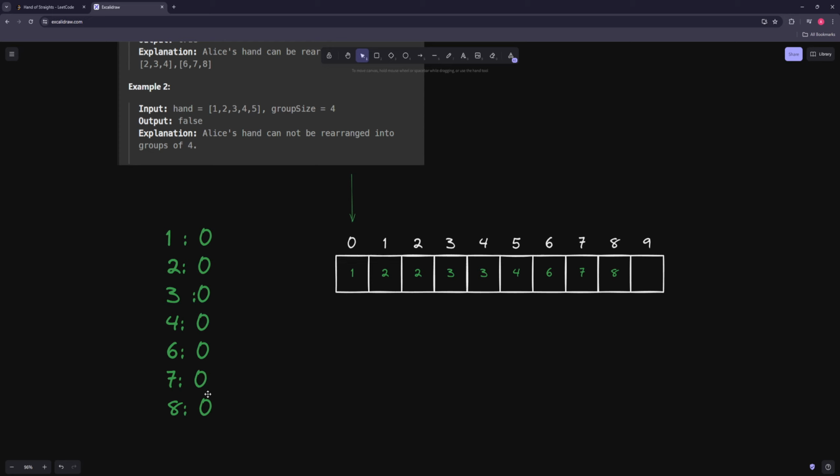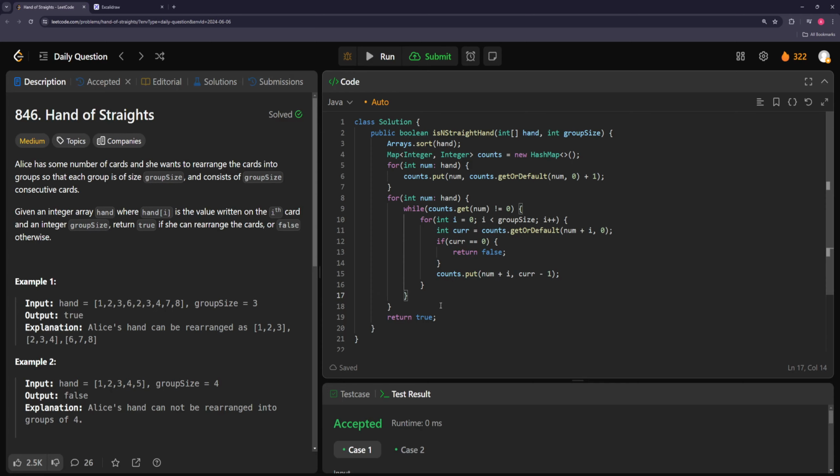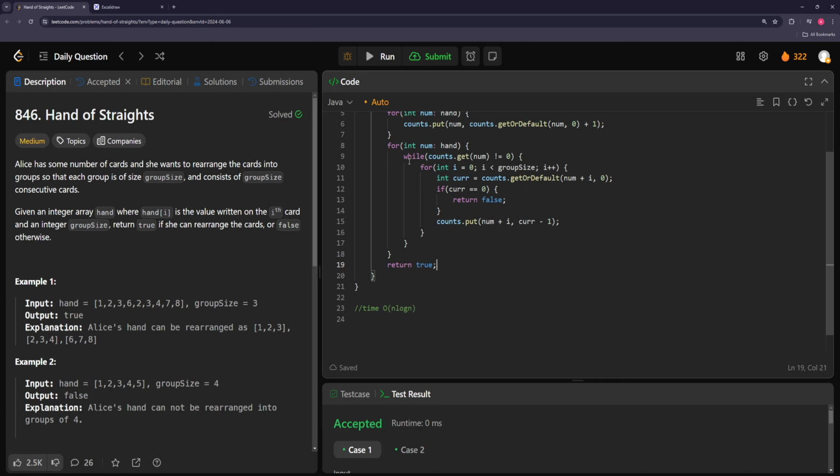So when we're actually looking for these, anytime we miss, we return false right away. It's not like we're going to be going through all these unnecessary groups. Anytime we try to make a group with a number that doesn't exist, we just return false. Sometimes a number won't be in our counts, but if it is, we're going to go through the group and make it. So this is basically O of n plus n, which is just O of n. So overall that's going to be n log n time.